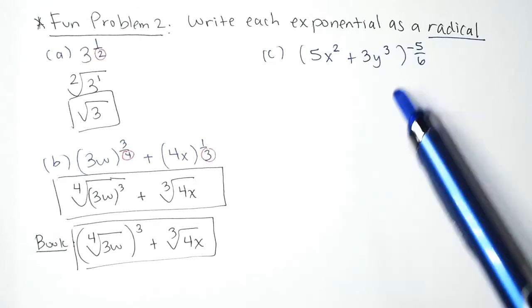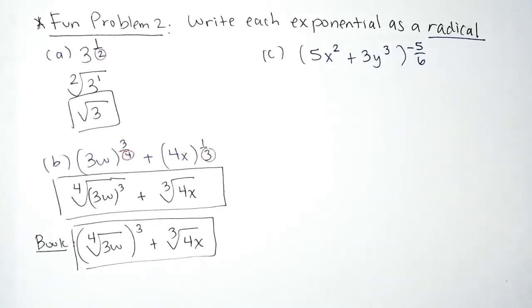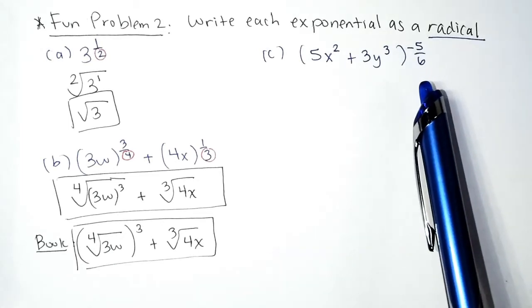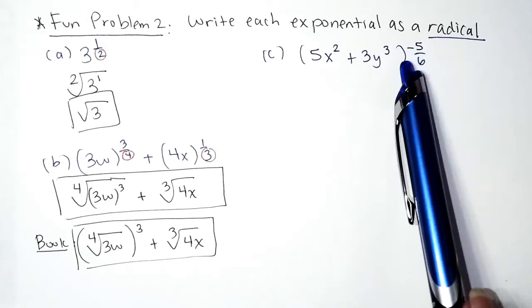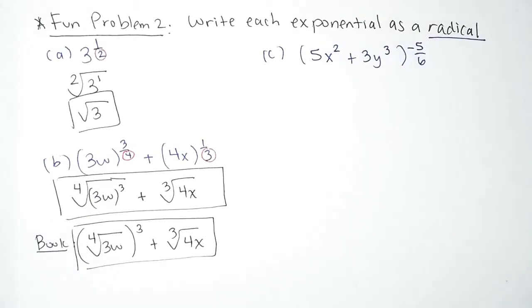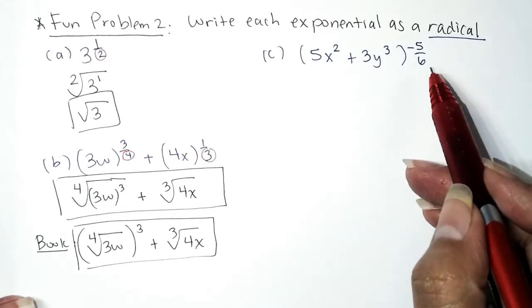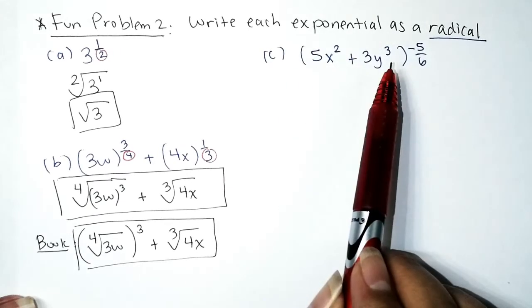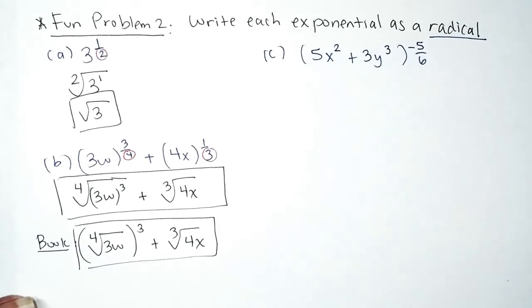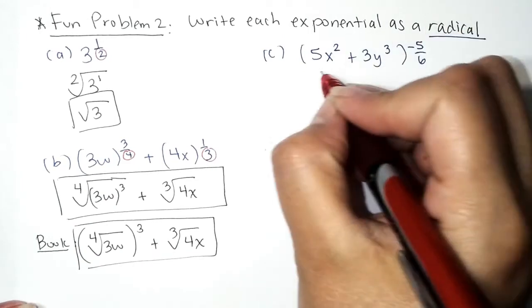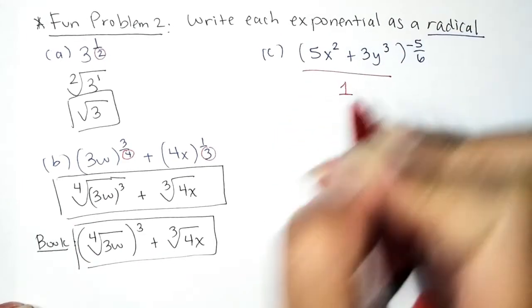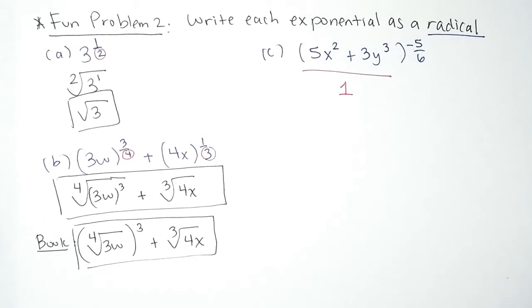Okay, so the exponent is a fraction, which is code for hidden radical. Before we go straight to radical form, we have to fix it so the exponent is positive. To do that, we're going to use the negative exponent rule. How are we going to make the exponent positive? You move the entire base to the other side of the fraction bar. If there's no fraction bar, then make it up: put it over 1.